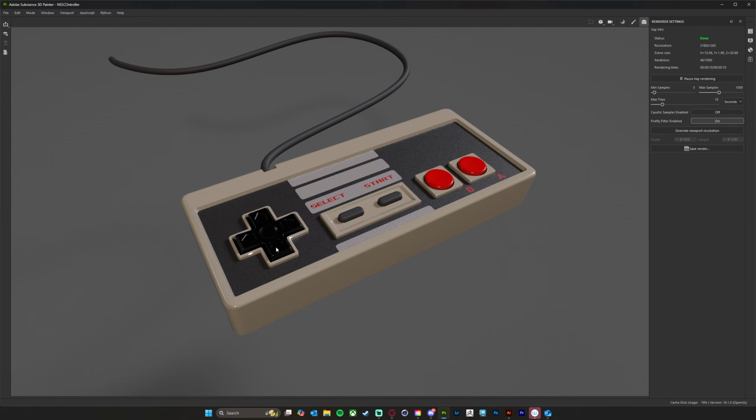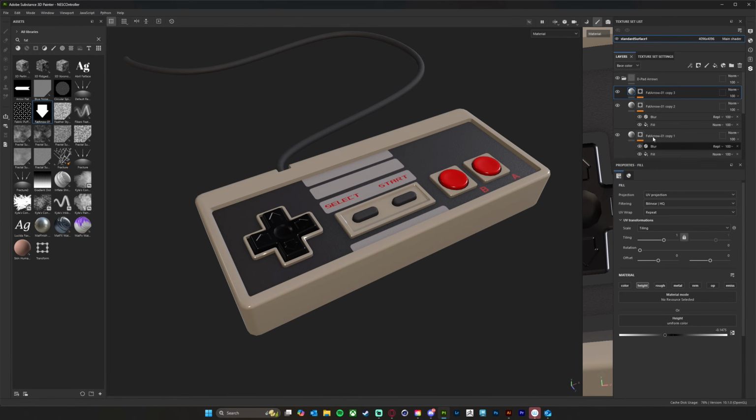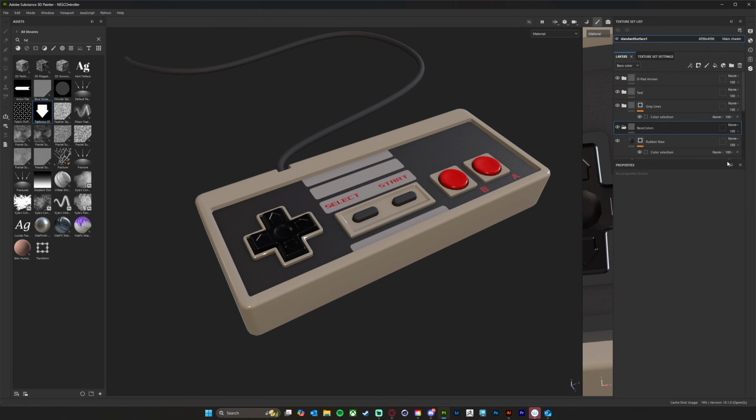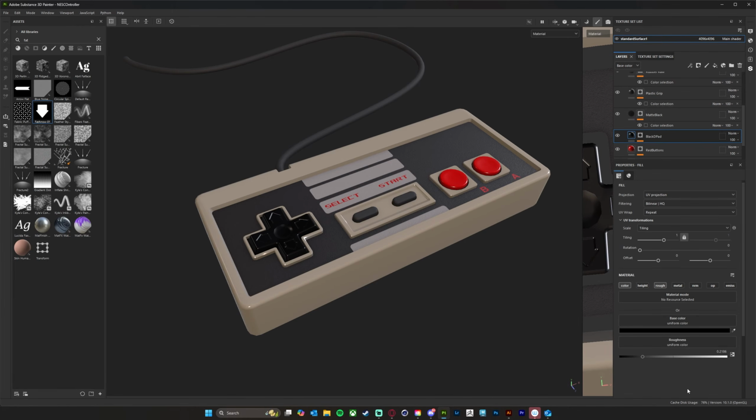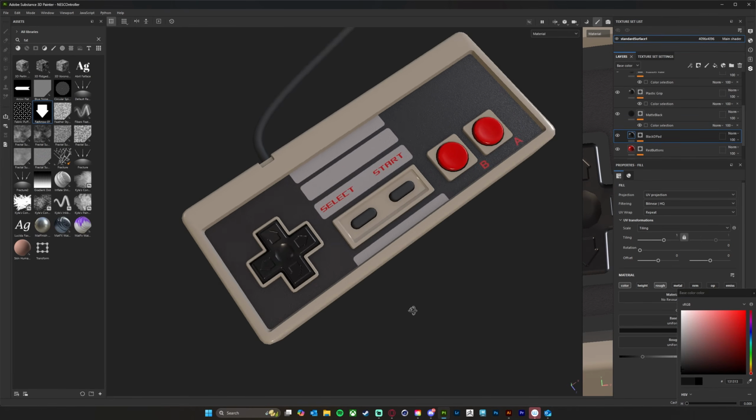I do think I want to lighten that black color up a little bit. So let's actually close out of that. Again, to do that, you have a little paintbrush. So that toggles between the two modes. So that will go back to our brush mode. So I'm going to come down here and look for our base colors. And we're going to look for this black D-pad color. And I'm actually just going to lighten up this color a tad. Right? It's not super black. I think something around right there looks pretty good.